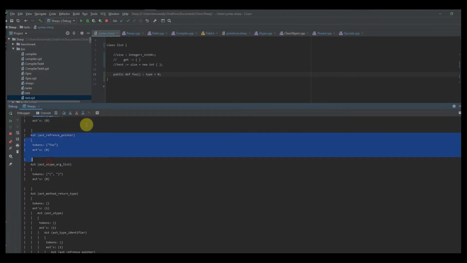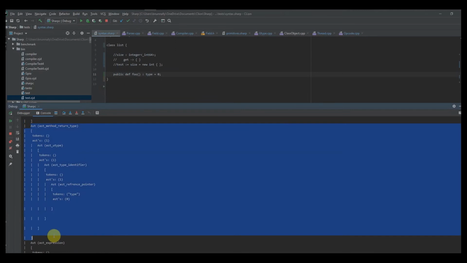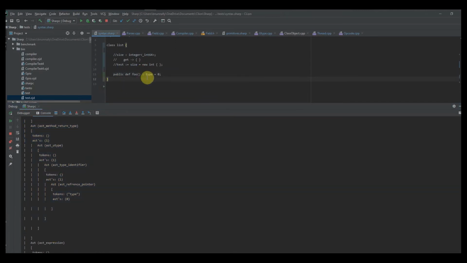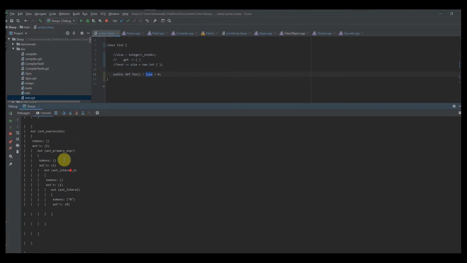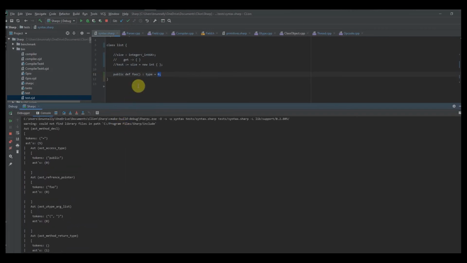We have our reference pointer of foo, our empty args. We have our return type here. Our return type is going to be type, and as you can see, of course, it's a utype of type. After that, we have our expression. As we've seen before, it's a primary expression, a literal expression of 0. So that's pretty much how we process this code.